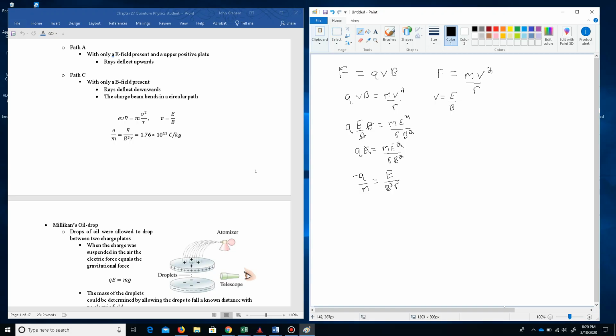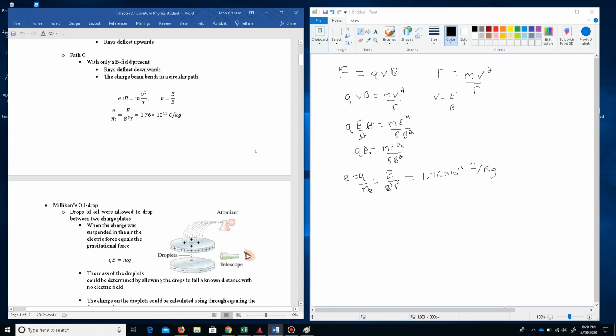And what this charge ends up being is the charge of the electron. Now at the time they didn't know the charge of the electron, and they didn't know the mass of the electron. But all they knew is that this ratio ends up equaling 1.76 times 10 to the 11 coulombs per kilogram. This happened in like 1898 or 1899, and then about 9 to 10 years later, another guy named Millikan did another experiment.